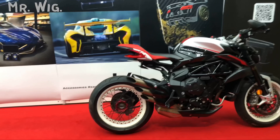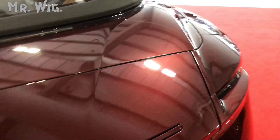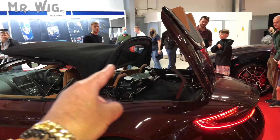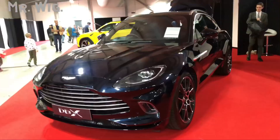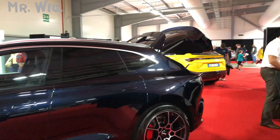MV Agusta - beautiful! Look what they did - different wheels and telemetry covers made out of carbon. Isn't this MV Agusta gorgeous? And the DB11 - isn't this gorgeous? Love the color, love the wheels. It's got electronic rear spoilers that come up at 60 miles an hour. Look at that - isn't that smart, the way they made these things? I always find it fascinating to see the way they open and close. The Aston Martin's wheels and brakes are absolutely stunning.